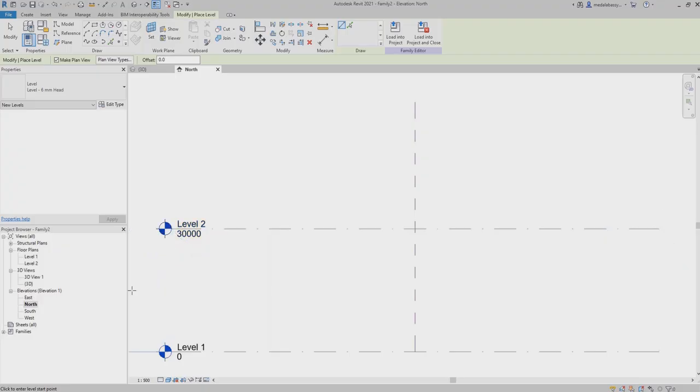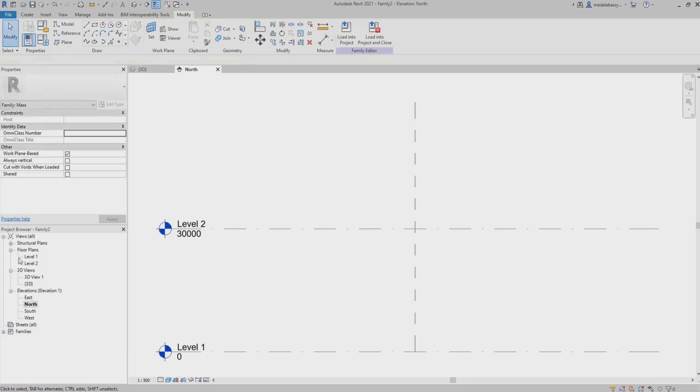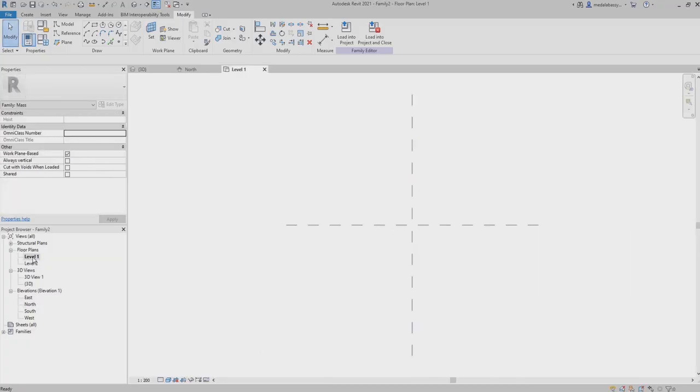Alright. So I'll type escape to get out of the command, and then head to level 1 on the draw plans.